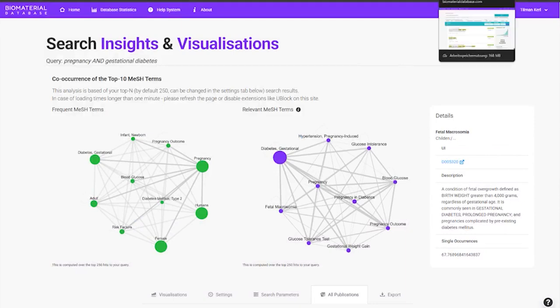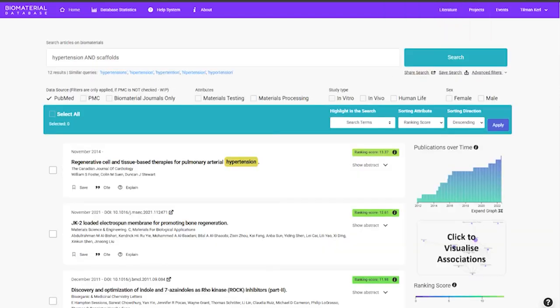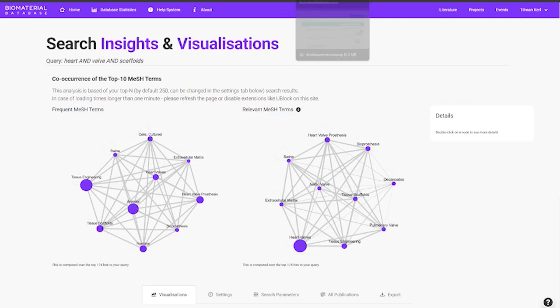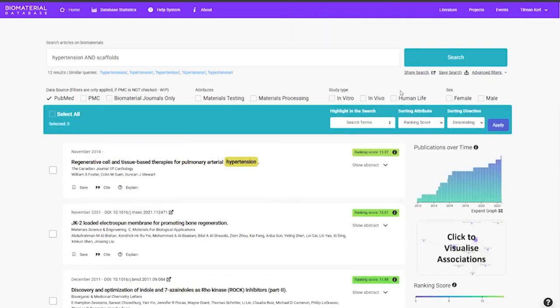Like the previous example with the heart valve and the scaffolds. If you go to the other one, hypertension, for example, and search for this, we have only 12 results.